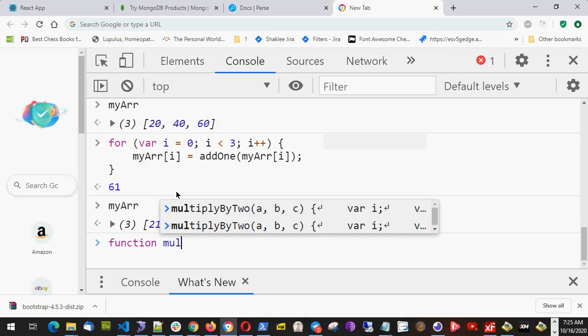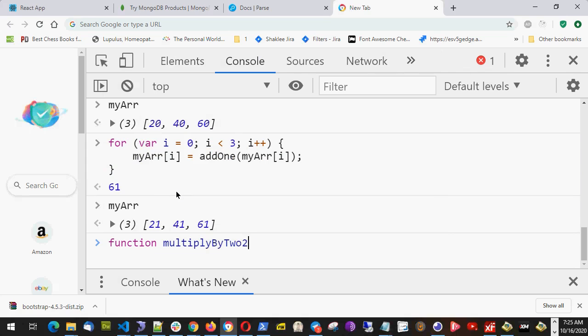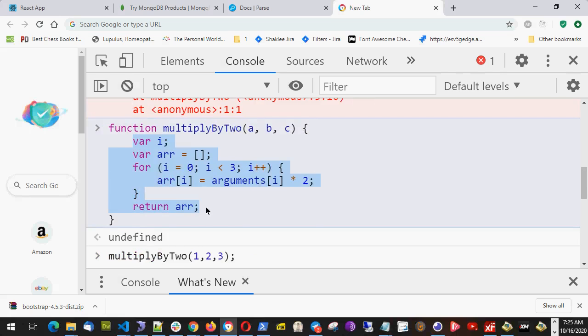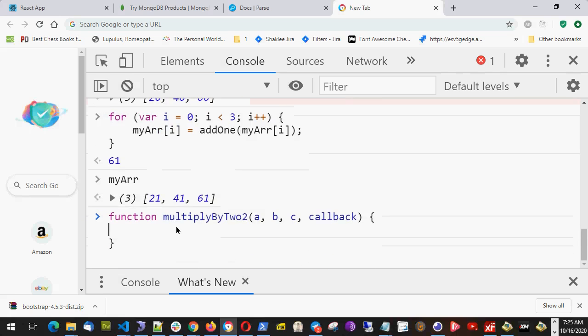multiply by 2. I create another version of multiply by 2. I name it 2. And in this function, I will take 3 parameters, and I will take callback function in the same function, and I will write same thing what I wrote here, but I'll modify it a little bit.